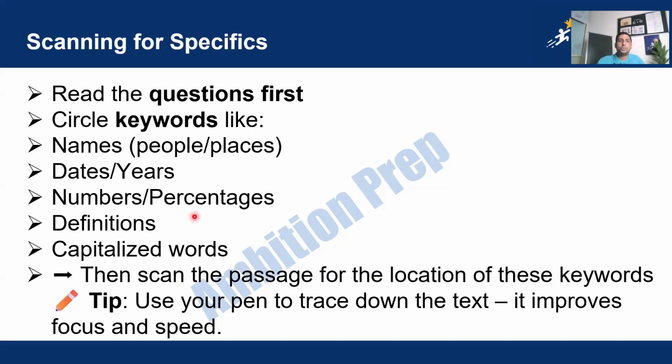Got it, students? Let's talk about scanning for specifics. So when you do scanning, यहां पे आप काम करते हैं अप्रोप्रिएट इंफॉर्मेशन को ढूंढना, यानी आपने पैसेज पढ़ा, क्वेश्चन स्टेम पढ़ा, और क्वेश्चन स्टेम के अकॉर्डिंग आपने जस्टिफाई किया कि what you are going to look for in the passage. So scanning for specifics means now you are going to pick the specific information. So read the question first, and based on the question stem, decide what you are going to find out in the passage.